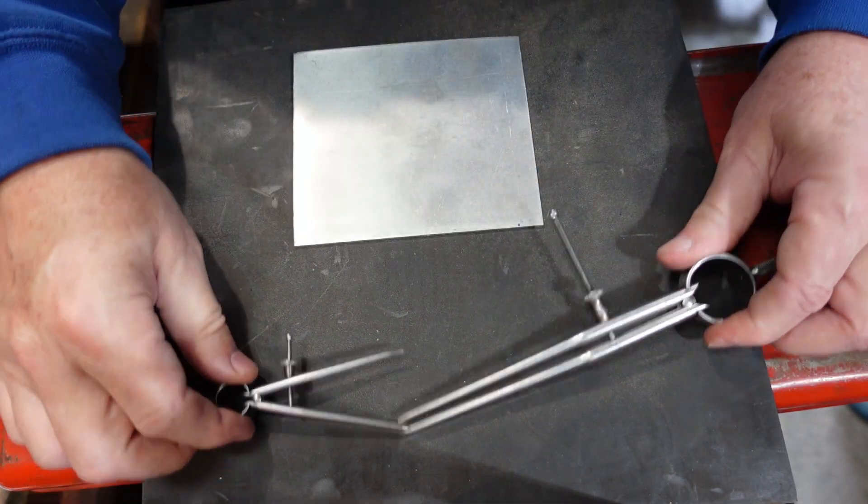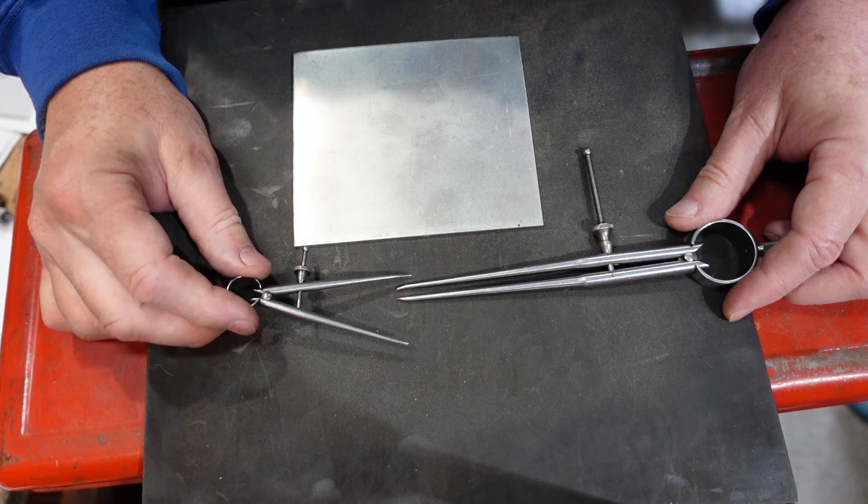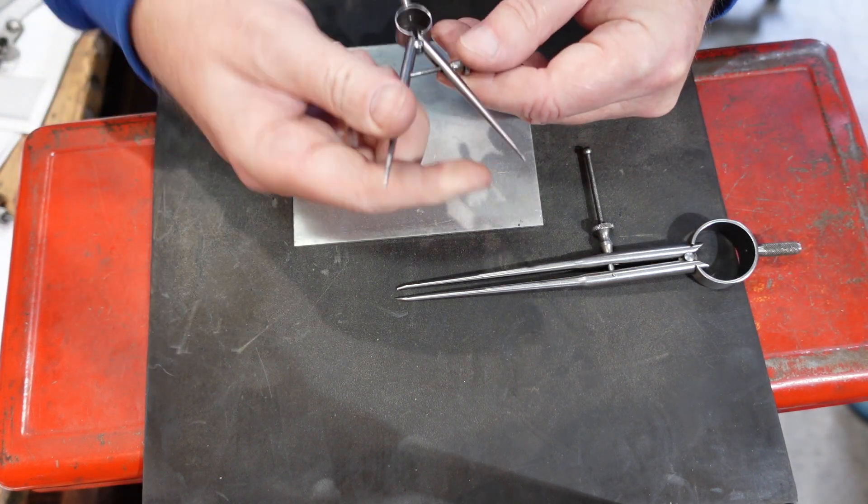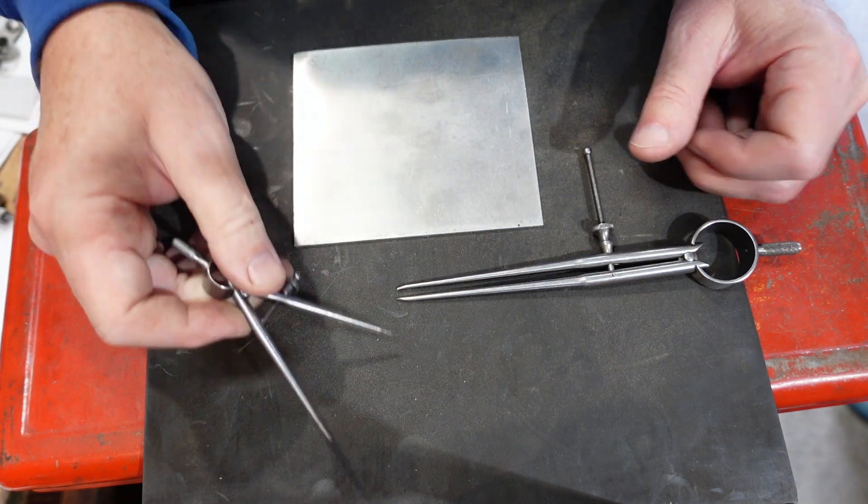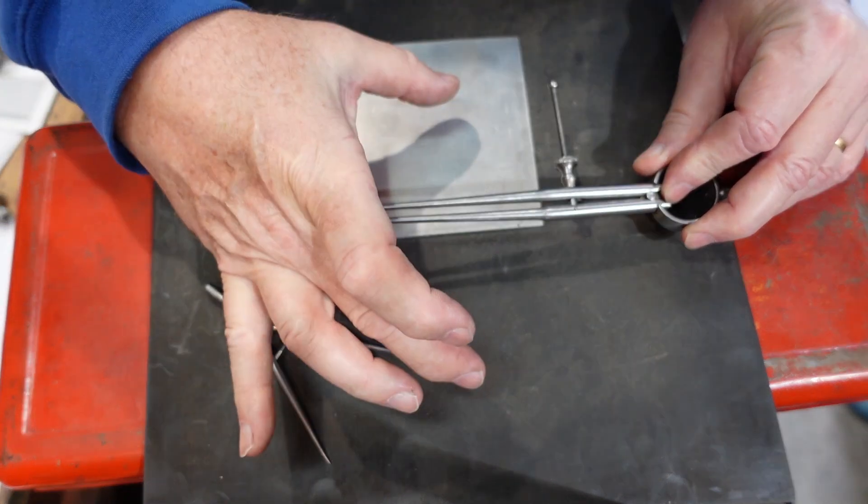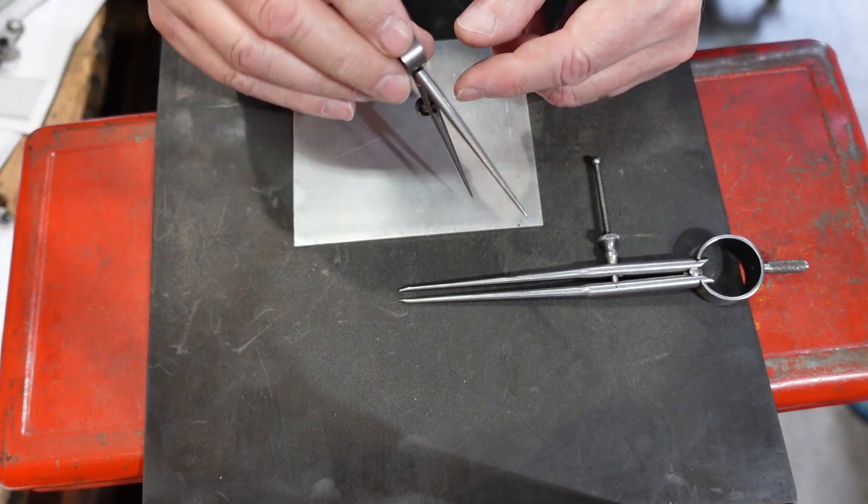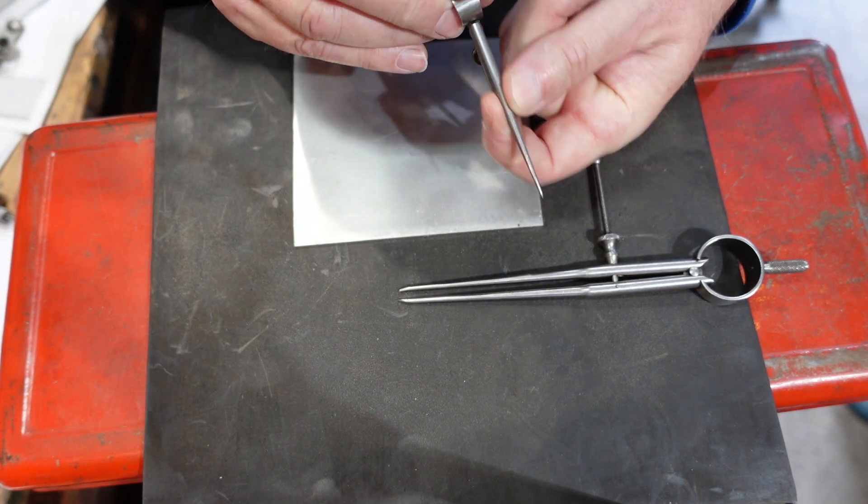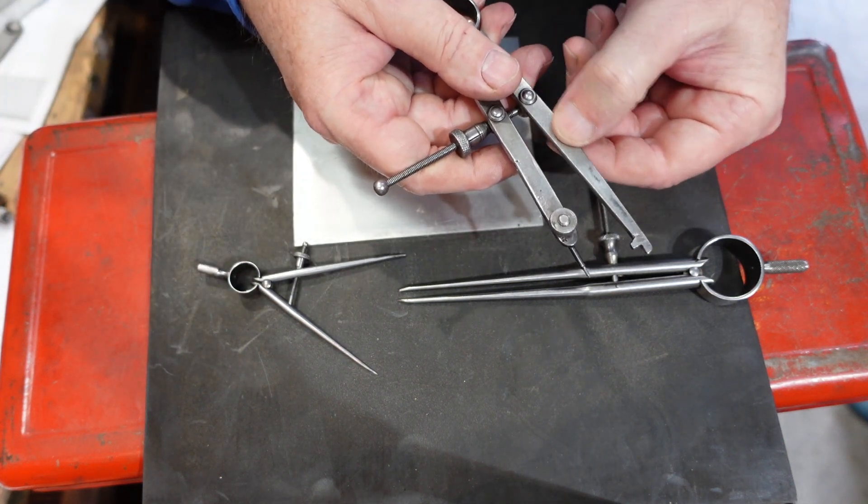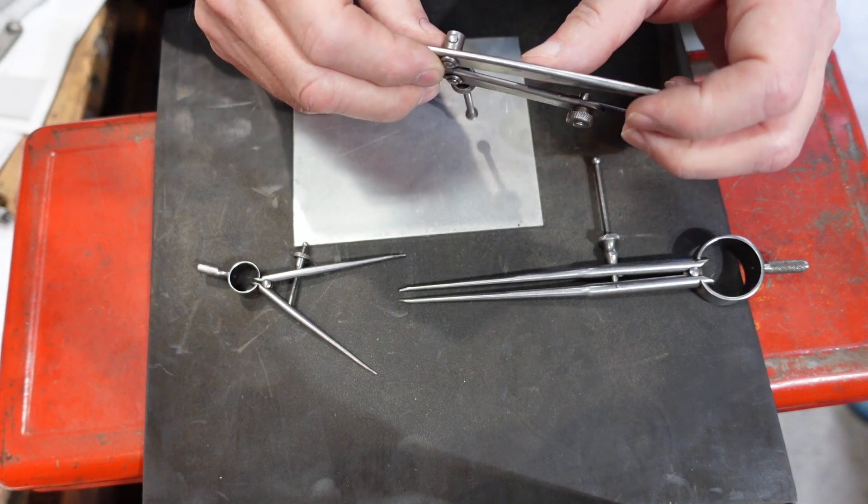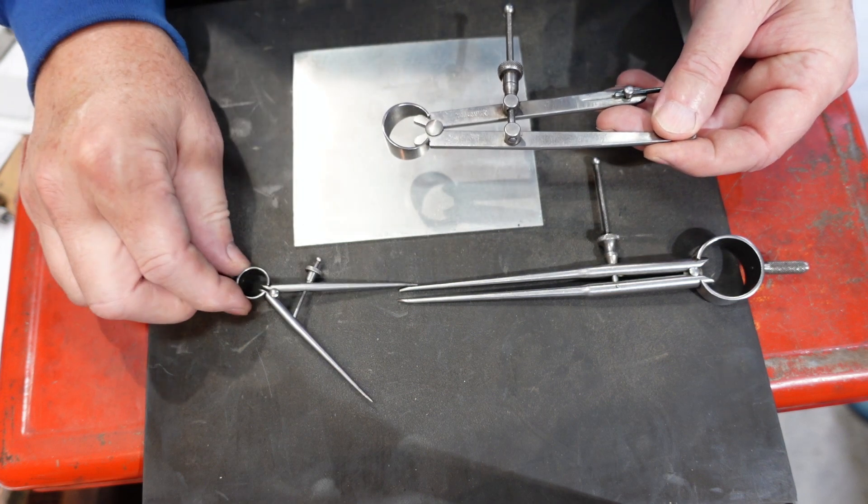The other two here are what's referred to as dividers. I've got two sizes here and that's simply because once you start getting past about there somewhere it starts getting a bit awkward to handle so I've got a larger set that I can use for bigger diameter circles. These got a round shaft to them. I used to have a set which were flat and the problem with that is that it hasn't got as much rigidity, it can bend a bit. These are much firmer feel.